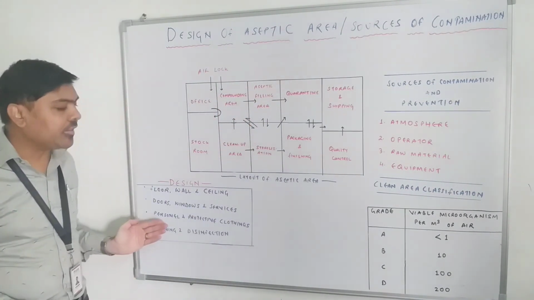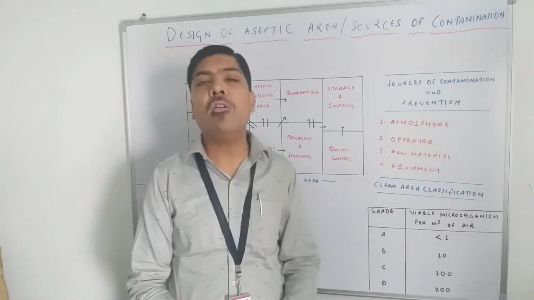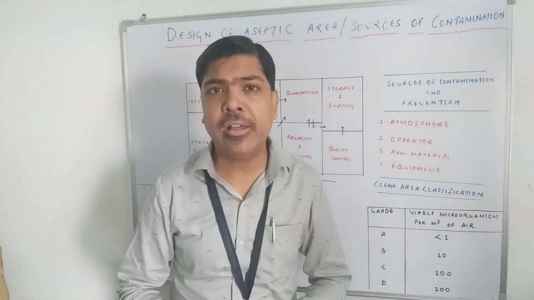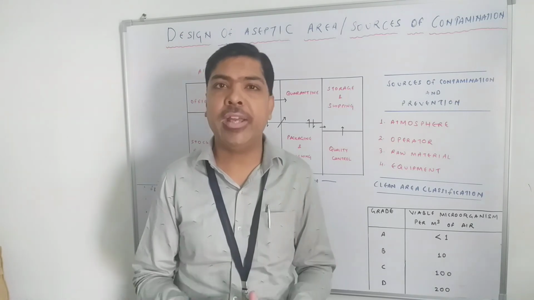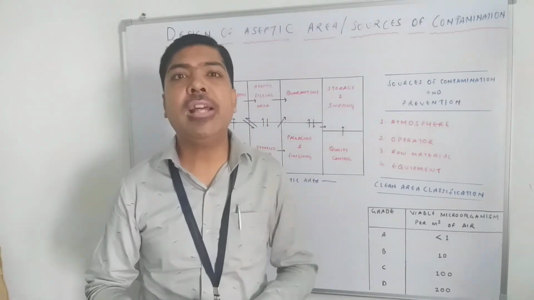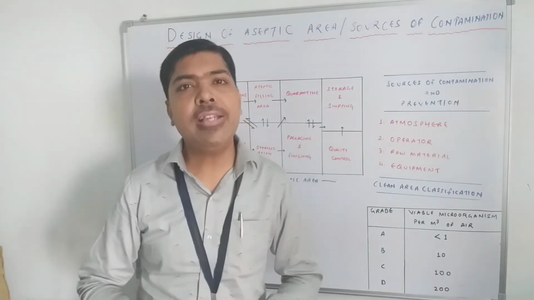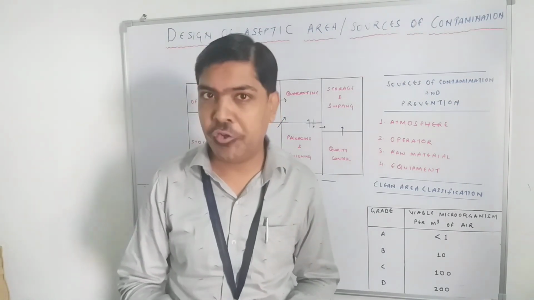Now talking about the personal and protective clothing. If you are talking about a pharmaceutical industry, many different categories of operators will enter inside the premise and perform their duties. If you are talking about the operator, then the skin of an operator, or the scale skin of an operator, could be a very suitable source of contamination.